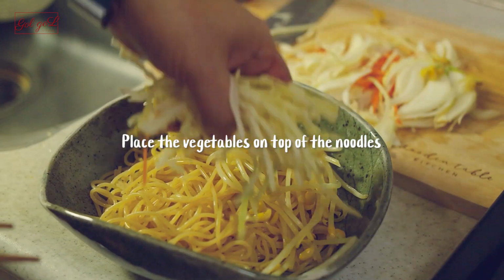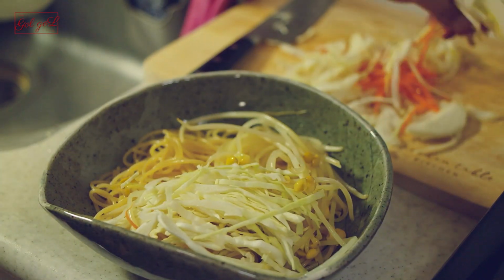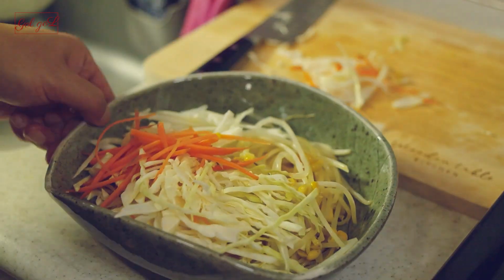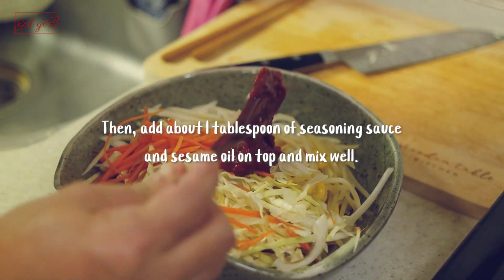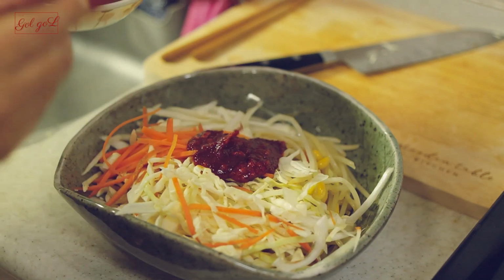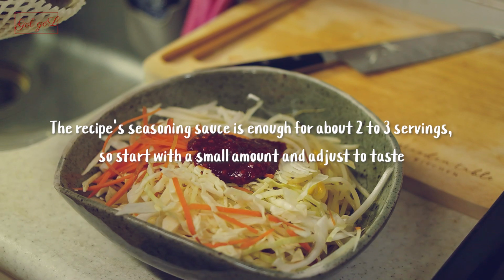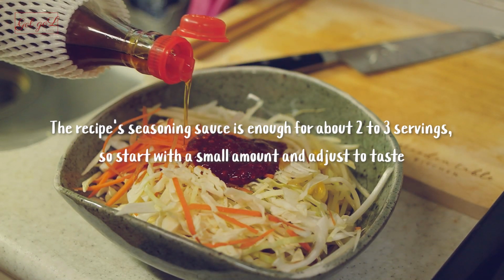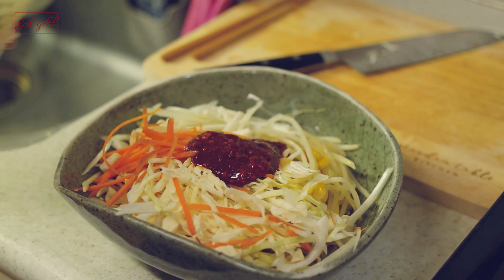Place the vegetables on top of the noodles. Then add about 1 tablespoon of seasoning sauce and sesame oil on top and mix well. The recipe's seasoning sauce is enough for about 2 to 3 servings, so start with a small amount and adjust to taste.